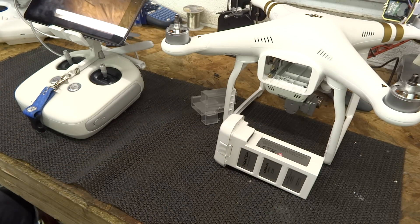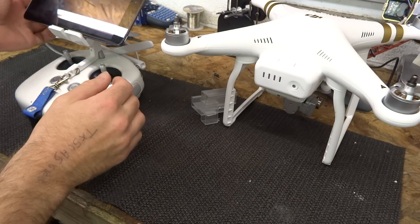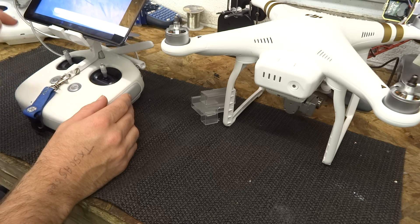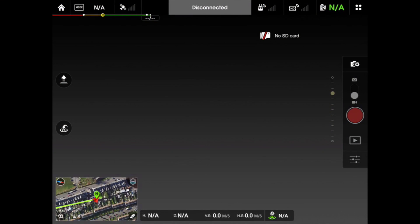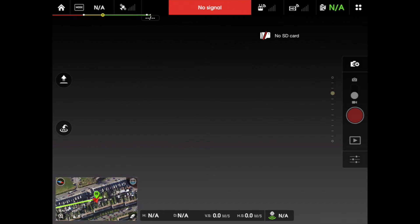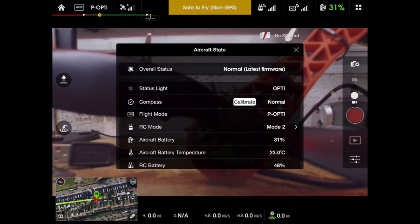What I'm going to do now is show you how to check a couple of things on the battery. We'll put the battery in the Phantom 3, turn on the app, and I'll move over to a screen recording to show you exactly what we're doing. First, open the DJI app and turn the controller on. The app will now connect to the controller — we've got the no signal indicator at the top, confirming the app has connected. I'm going to turn the Phantom 3 on and wait for it to connect, then we're going to look at the battery levels on the remote controller and the Phantom 3.